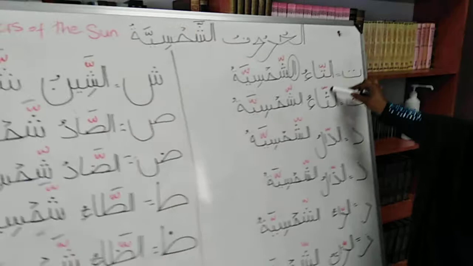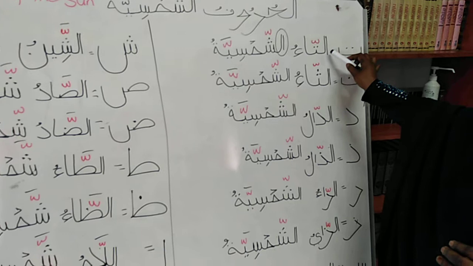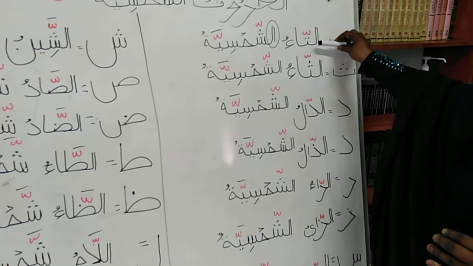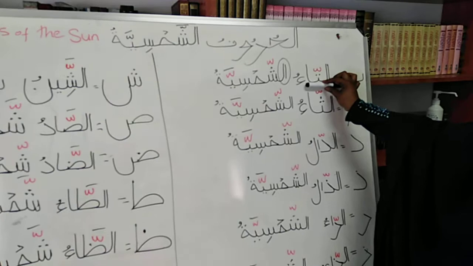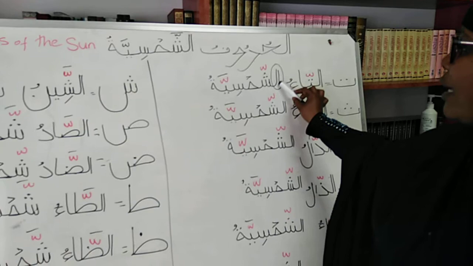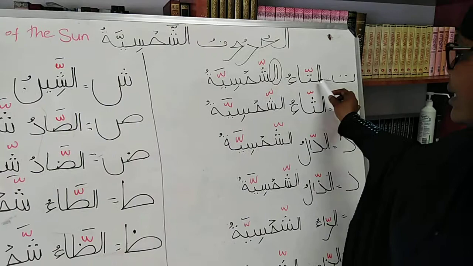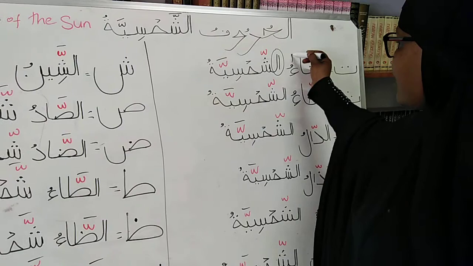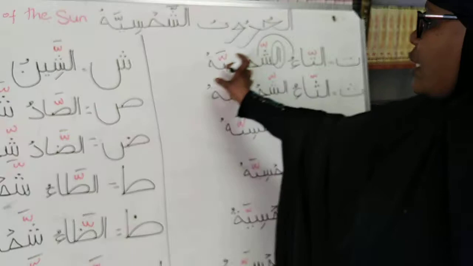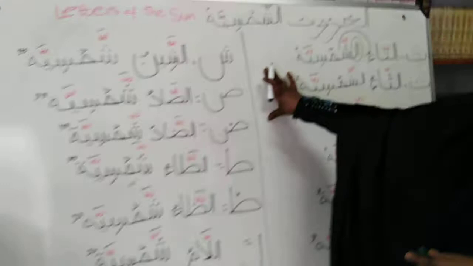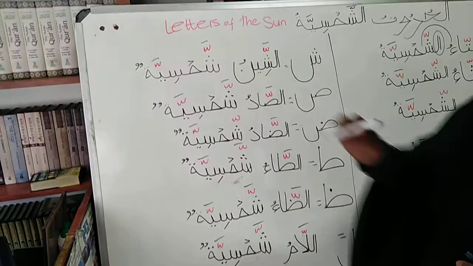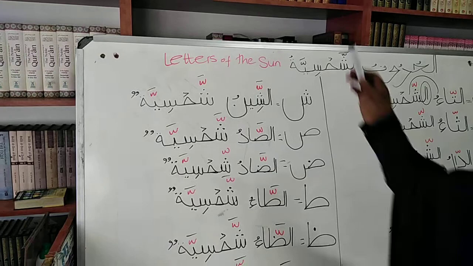Here, I use a definite noun. Meaning, if you see this, first, before we move over to that side, we will only pronounce the alif at the beginning of the sentence. We say ah, all right? Not the lam, the alif. We only pronounce the alif here because it's the beginning of the sentence. But when we move on, we are not going to pronounce this one. Ata'u shamsiyat, which you will read all together, more like you are putting one word to another word and then carrying over your reading.